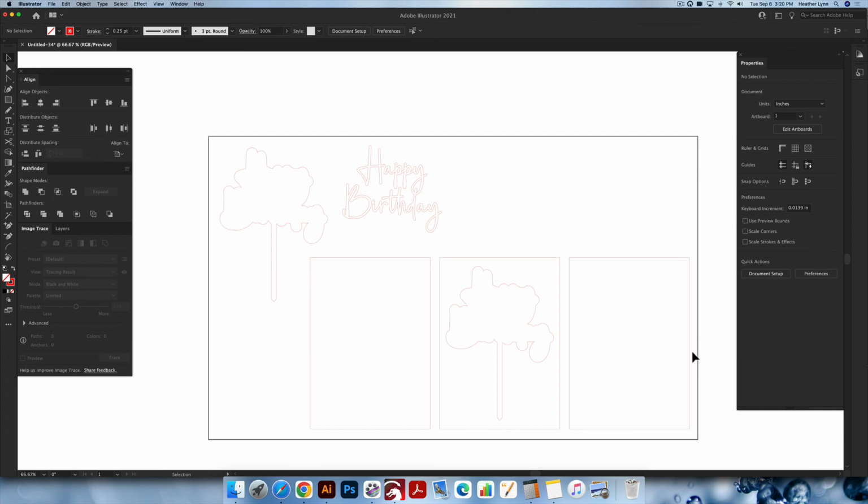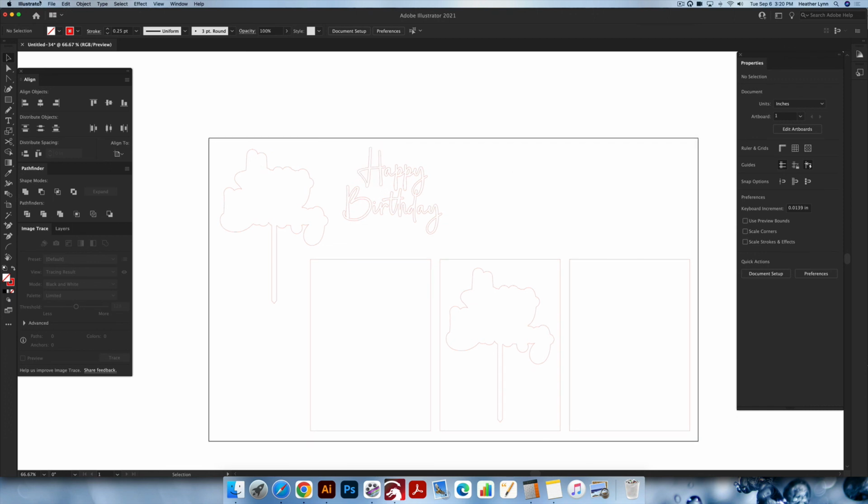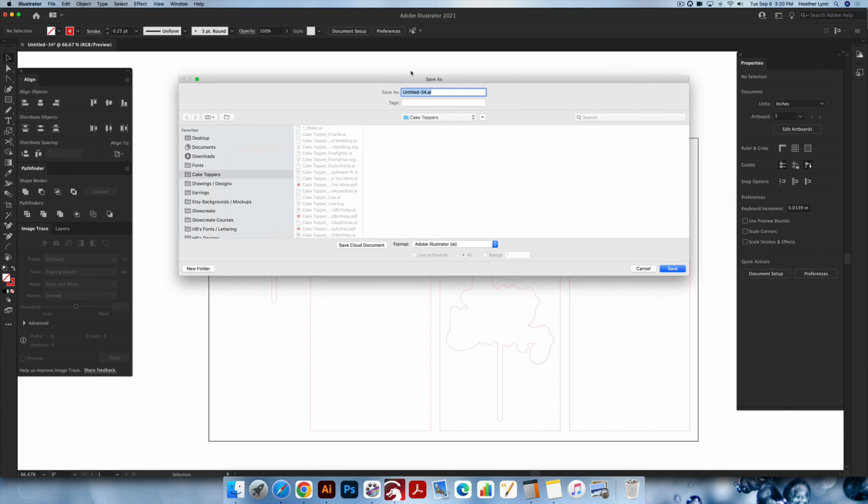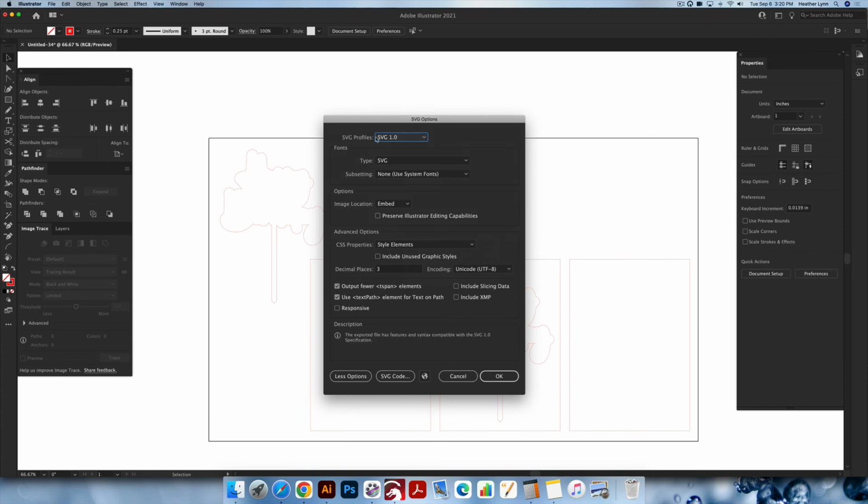So now I could export all of this as an SVG by going up into File, Save As, or you can do Command-Shift-S as in Save or Control-Shift-S as in Save. You're going to bring up the Save As menu. You want to make sure that your format down here is set to SVG, and you're going to click Save. As always, SVG profiles should be 1.0. Decimal places should be set to 3. Responsive should not be checked. And then you'll just want to click OK.